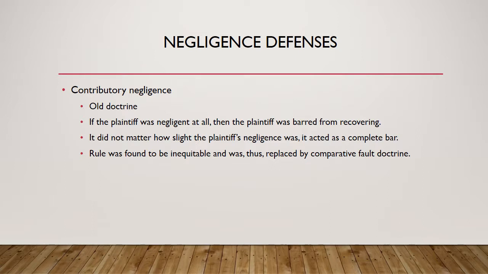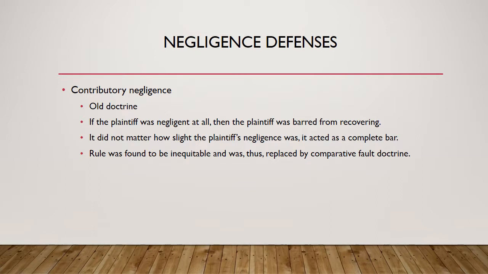So contributory negligence, this is the old standard. Under the contributory negligence doctrine, if the plaintiff's negligent at all, if there was anything that the plaintiff did that contributed to the accident, even if it was very remote, very small, then the plaintiff was barred from recovering anything. So if you use percentages, if the plaintiff was found to be 1% negligent and the defendant was 99% negligent, that 1% was enough to bar recovery.